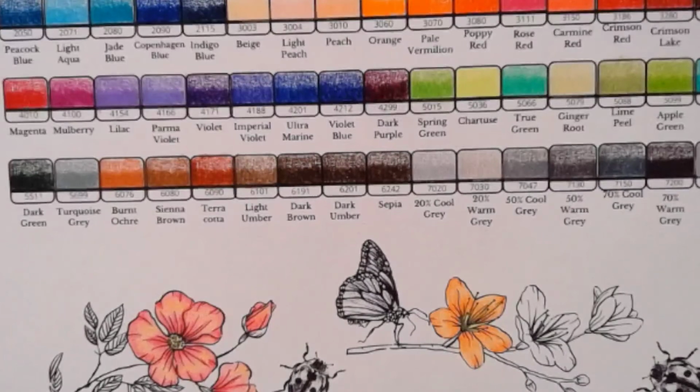What else can I say? There's 72 pencils. 70 of the colors are colors. 2 are metallic, so equals 72 pencils.